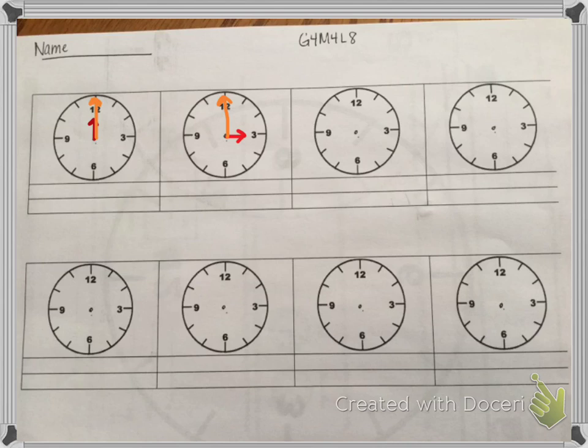All right, let's slide over and do the same for 6 o'clock. My hour hand will point at the 6. My minute hand will go all the way through the 12 to the outside. 6 o'clock. And then finally, in this top row, I would like us to make 9 o'clock. Hour hand points at 9. Minute hand touches the dash for 12. So now your top row should say 12 o'clock, 3 o'clock, 6 o'clock, and 9 o'clock.